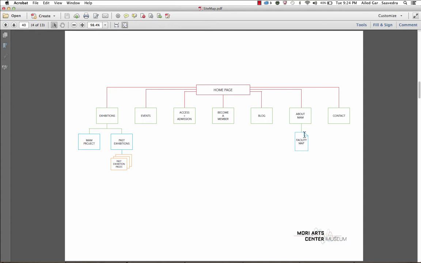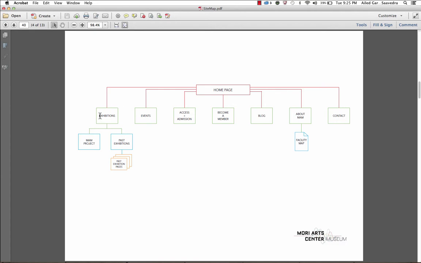Okay, now here you have this page that has a little folded corner. This is how you denote that something is downloadable, like a map or a PDF. Again, this one can only be accessed from within this MAM. That's why it goes through and opens up into its own separate page. So they would be in here and they would have a little button that says facility map. They'd click on it and it would link you out to this facility map page that's downloadable to a PDF. Okay? So just to be clear, you only create boxes when it's an actual separate page.